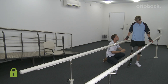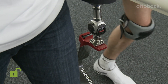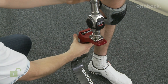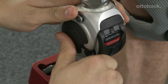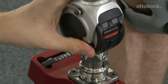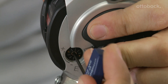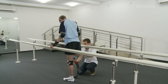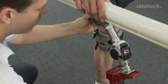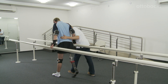If all exercises have been practiced sufficiently, the prosthesis can be unlocked for the first time. The prosthesis solution must be loaded on the forefoot with firm footing and the residual limb must be extended. The lock can now be released with the small lever on the knee joint. The flexion and extension damping can be adjusted with the small screws on the side of the joint. The small caps are opened and the damping is adjusted with a corresponding wrench. It is advisable to start with the flexion damping at maximum and set the extension to the minimum. The user should wear protective pads. The final setting of the damping is optimized according to body weight, stride length, and running behavior. After each adjustment step, it is necessary to check whether the hydraulic damping is noticeable.